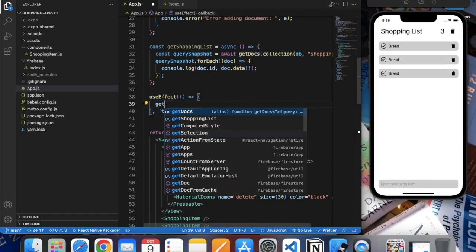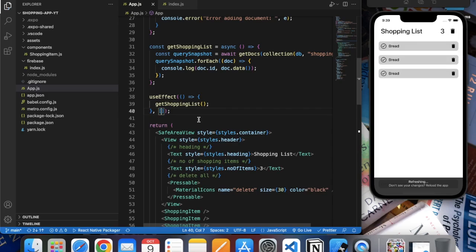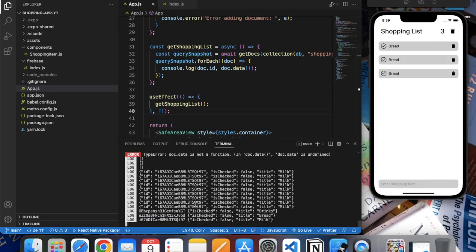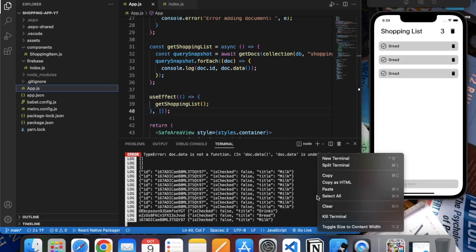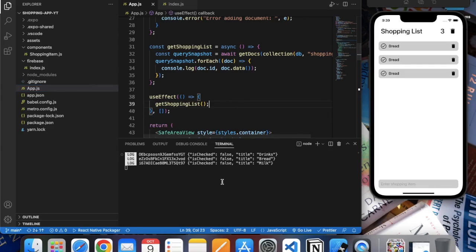Here let's call the getShoppingList function, and we will pass nothing in the dependency array because we want to call this only once. So let me just save this, and if I go to console you can see, let me just clear this, again save this. As you can see, we are getting our data.